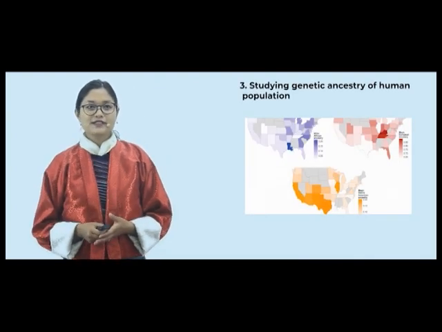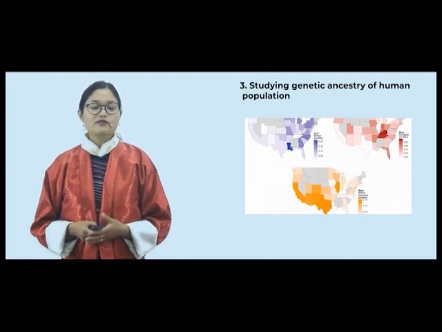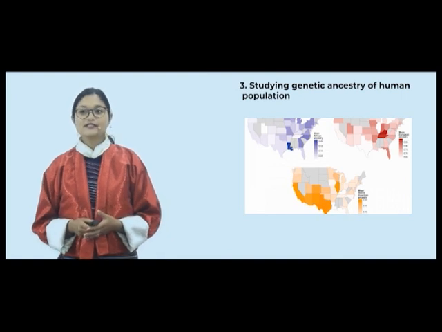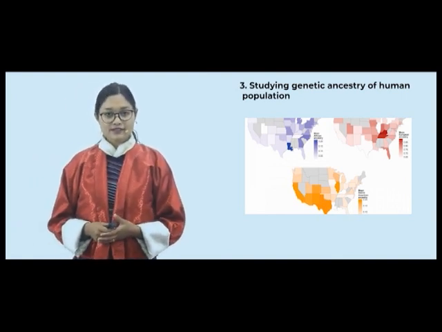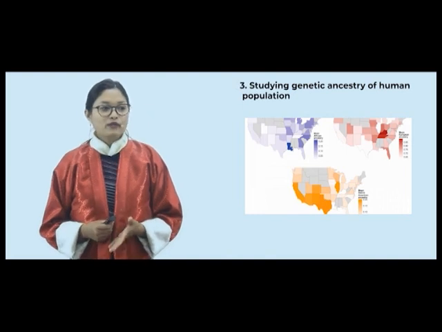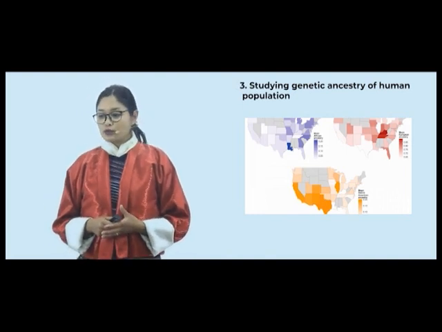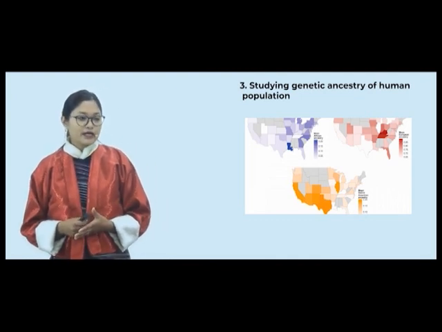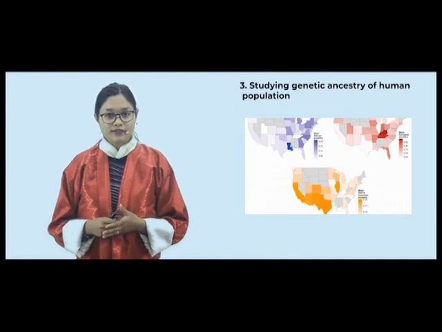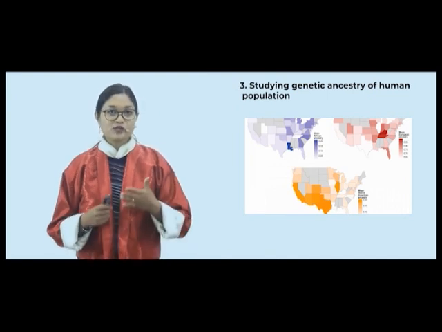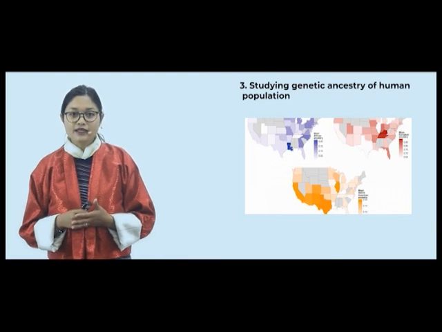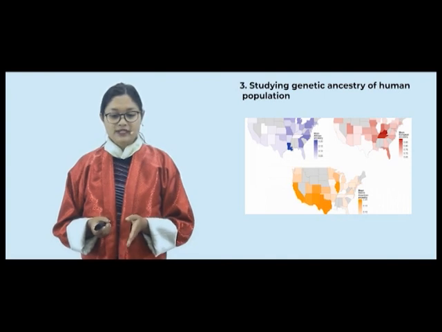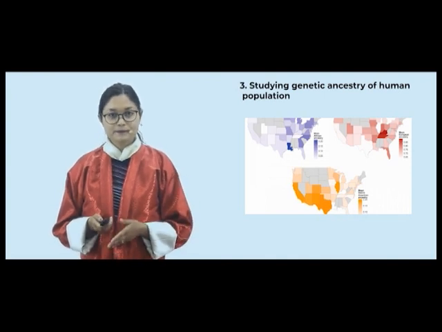Now the next application is that DNA fingerprinting is also very useful in identifying the genetic ancestry of human populations. It means that we have our ancestors and we don't know how they were, and we also don't know when they died. But when scientists find the fossils of a dead human being, they perform this genetic fingerprinting to identify the nature of our ancestors. And also through this, we will be able to understand how they differed from us.